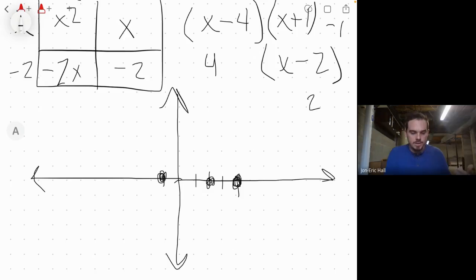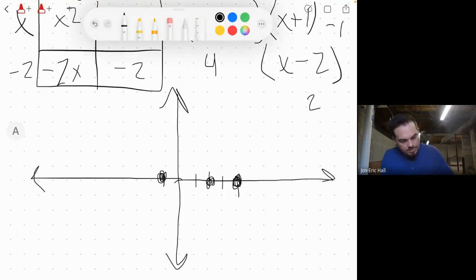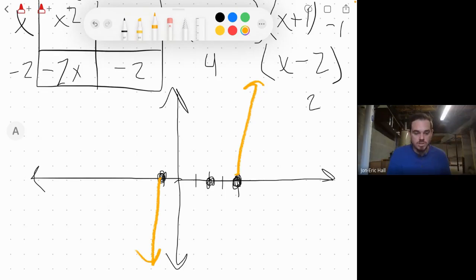We know it's a cubic because of the original function, so I need to worry about the end behavior. End behavior tells me that it's going to go, let me see if I got a marker here. That's great. We'll see how this looks. So it goes down, goes up, opposite directions because it's x cubed, and each one is linear. So it's going to go up and through each of those points of intersection. So that's going to be a rough sketch of that graph.